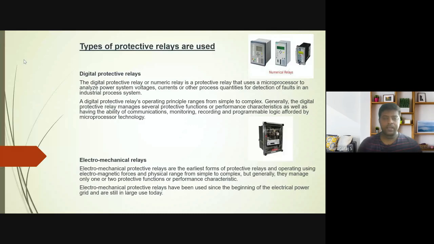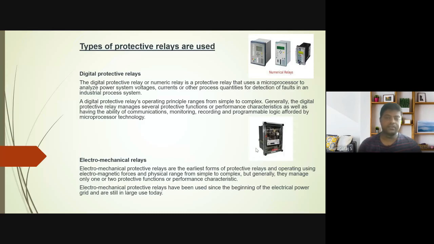In earlier days, there were two types of protection relays. People used electromechanical relays. You might have seen electromechanical relays in our households 10 or 15 years ago, like the lower one here. They all work on electromagnetic principles, and accordingly the protections are offered to the system.